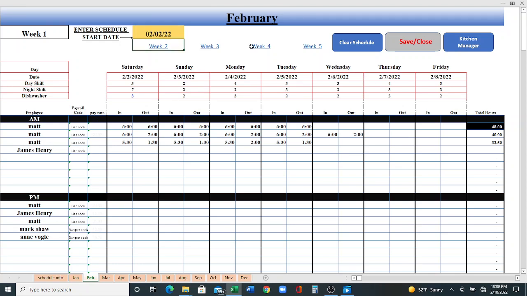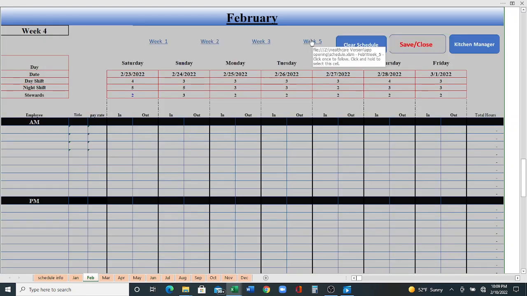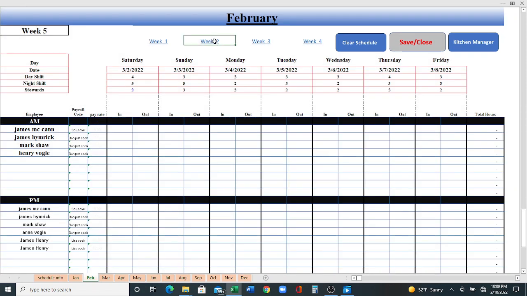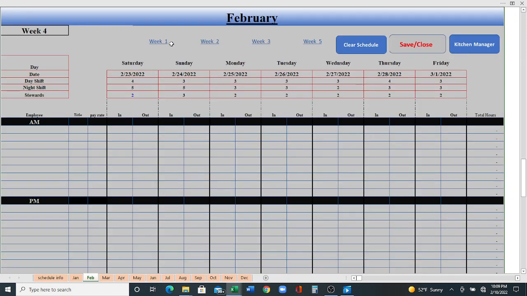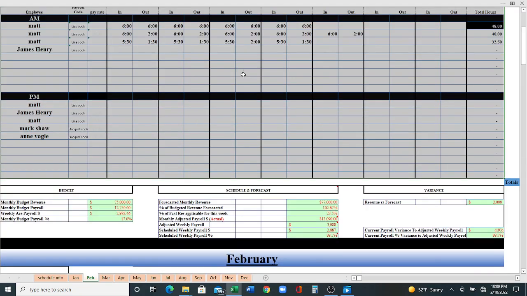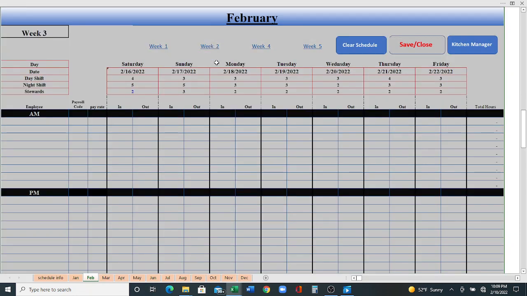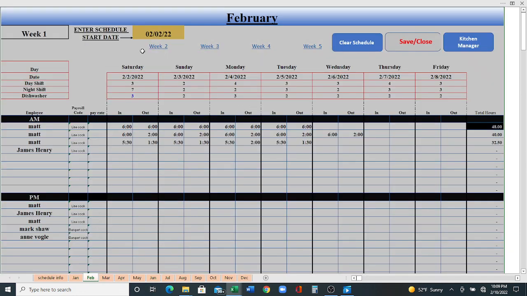There we go. It populates the entire schedule. These, by the way, are hyperlinks that take you to week 5, week 2, week 4, week 1, because they're all in line. You're not going to scroll down this way. You get right to where you're going. And you're getting busy. So we're back on week 1 still, right?